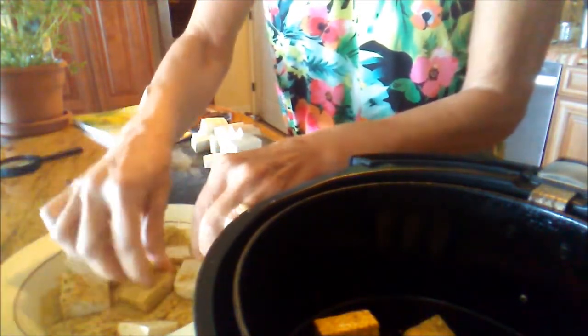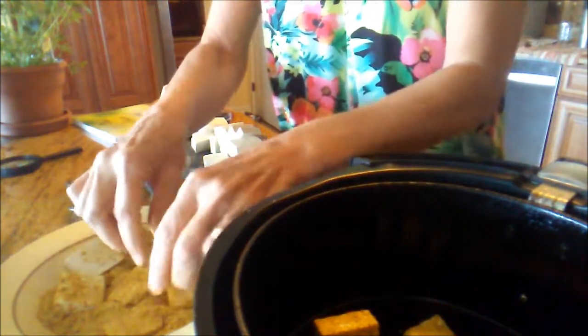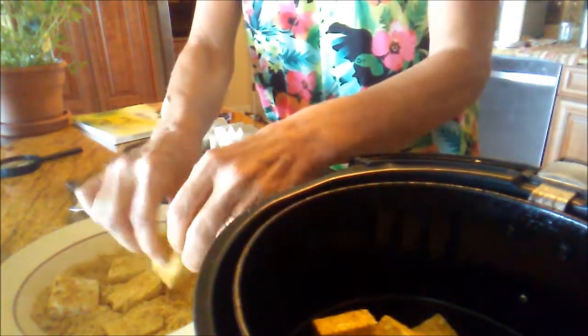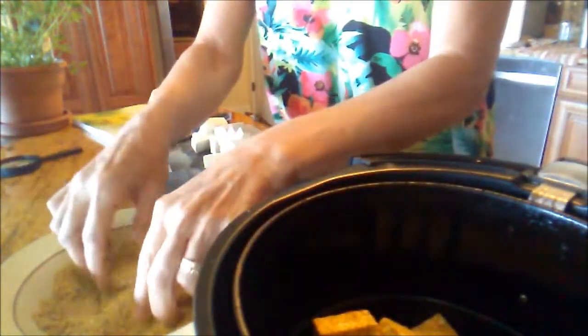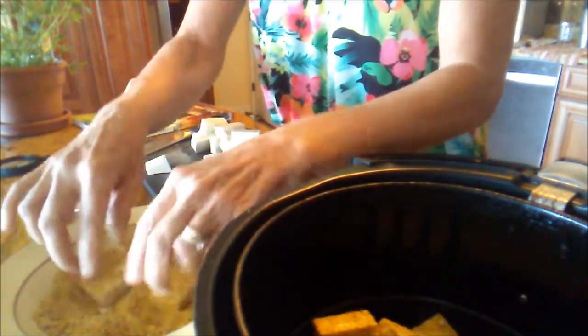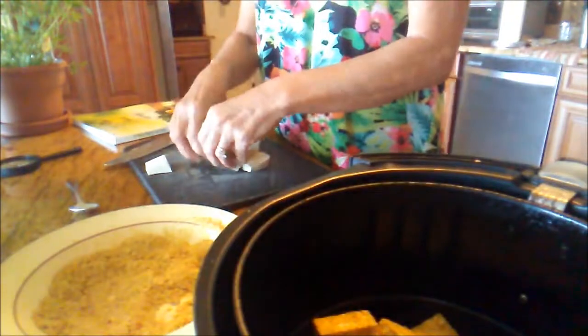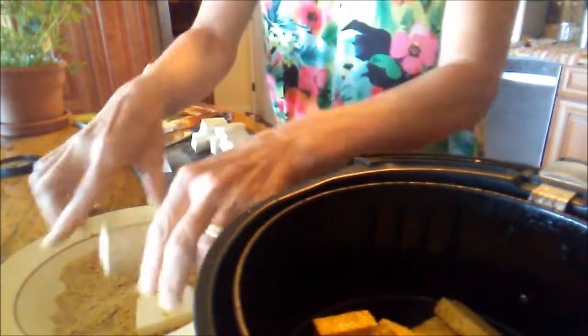Tofu is a good thing to eat. I know some people have a thing about soy. They don't like to eat a lot of soy. And if that's the case, by all means, there's plenty of other stuff to eat on a plant-based diet. But I don't have any problem with soy. I don't eat it every day. I probably eat it maybe 3 times a week, in different varieties. Either the tofu like this, and I also like the soy curls. Butler soy curls are a really good thing too. You can make a variety of dishes with those, and I have quite a few of those in my book as well.